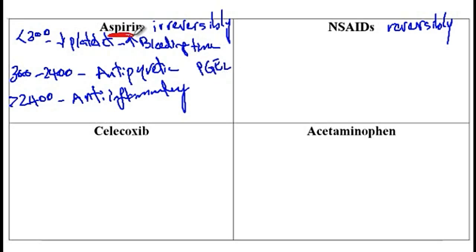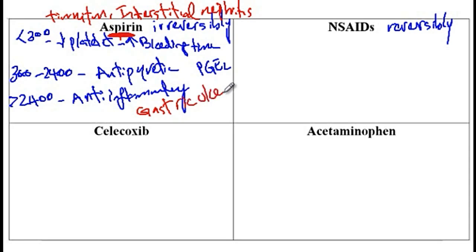You should also be aware of the side effects of aspirin, which include, for instance, tinnitus or ringing of the ears. It can cause interstitial nephritis in the kidneys, and it can also cause gastric ulcers, because prostaglandins are the enzymes that will protect the lining of the GI tract, and aspirin is inhibiting the secretion of prostaglandin and thus increases the risk of gastric ulcers. And thus in these patients, you can provide them with enteric-coated aspirin to help prevent the gastric ulcers.